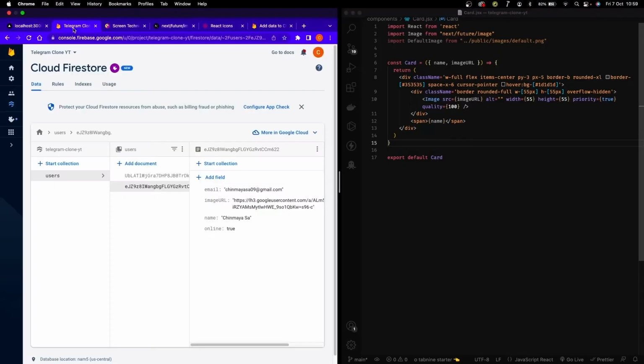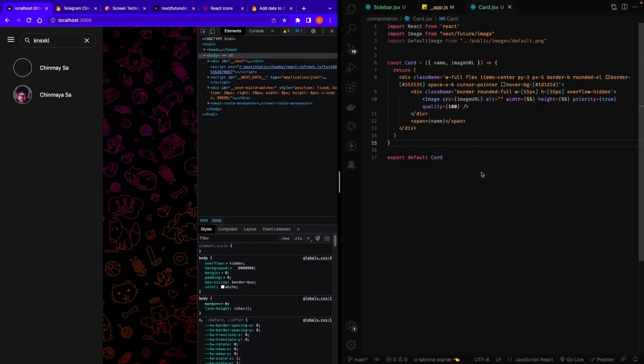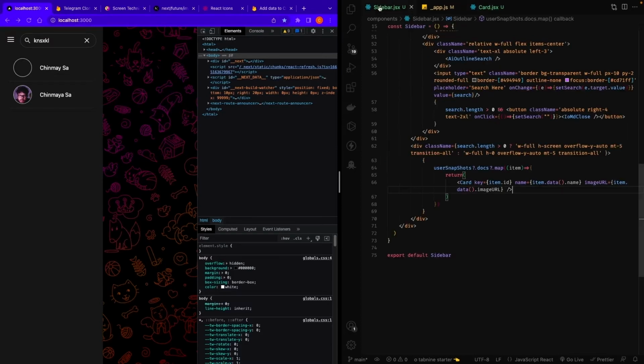So basically it's just taking some time to load, maybe because of the internet connection. What I can do is create a loader, right?